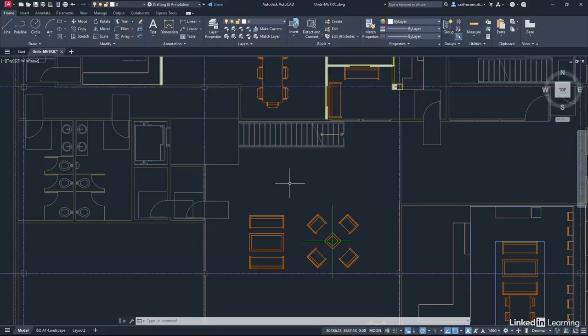Now what I'm going to do is I'm just going to draw some lines in the little space here. Nothing amazing, just very, very simple. Down here on the status bar though, make sure that polar tracking here is on. Make sure that object snap tracking is on and that your object snaps are on. They should be blue, as you can see on my screen there. Now we're going to go up to the Home tab on the ribbon, into the Draw panel up here. I'm going to click on the Line command.